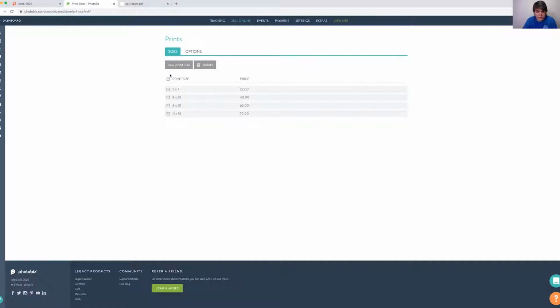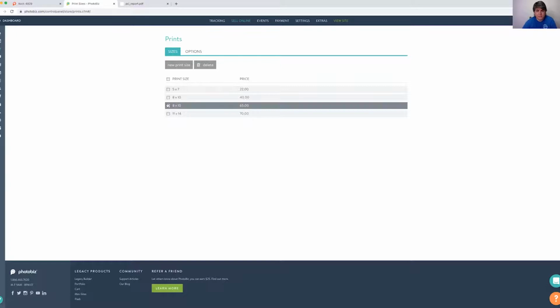Very, very easy to go in and plug these things in and update them. And this allows you to create as many prints as you want to. Now, these prints, like I said, you can create price lists to keep these all separated. So once you sit down and plug in your pricing, it's nice because it's stored there for you. You can show what you want based on the event, and you can really limit what's on there. And if you need to go in and edit stuff, you can very easily.